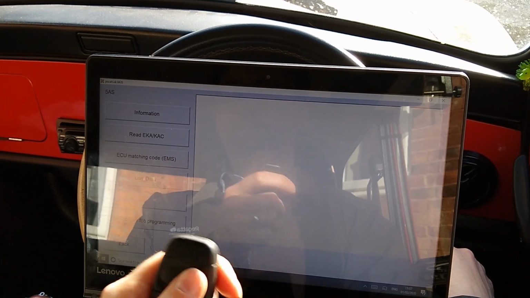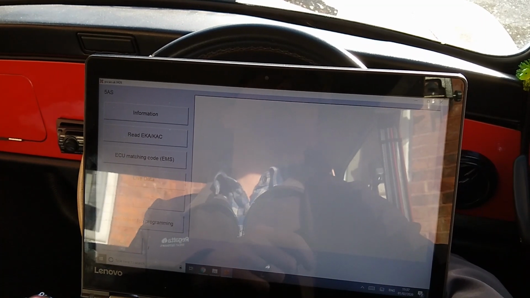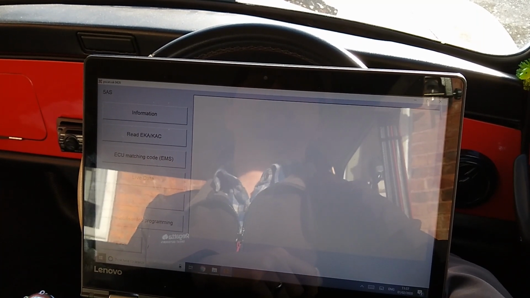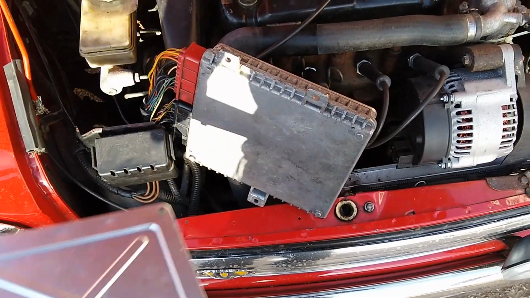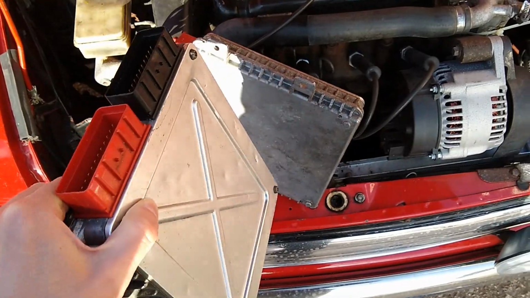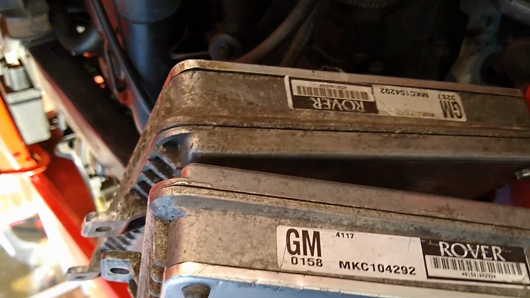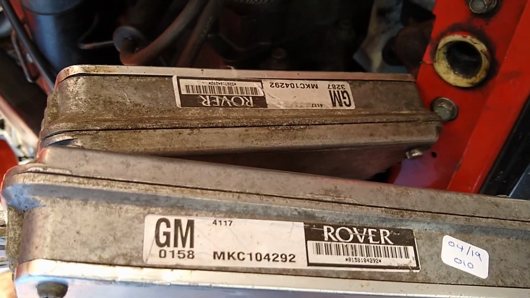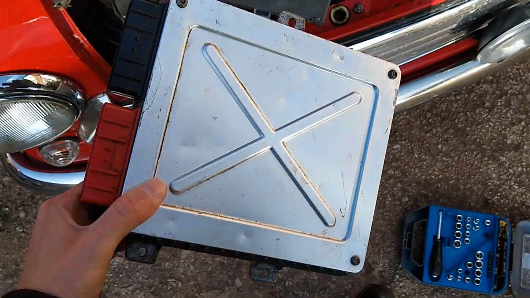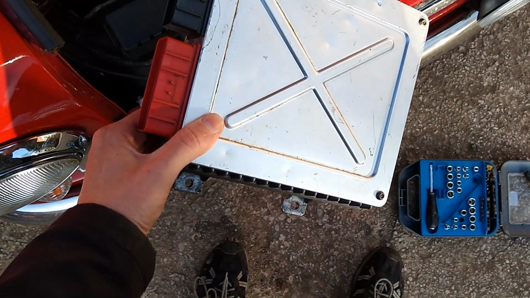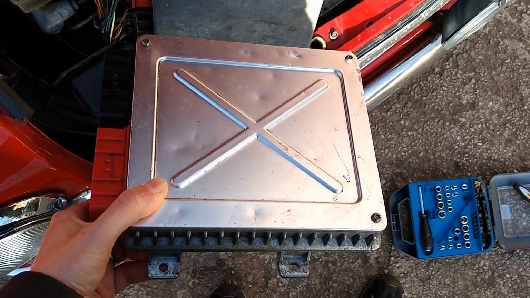Really happy with that. Next test I want to do is try and program another ECU to the car. So I'll do that now. So I've just lifted the ECU out there. That's the existing one in the car. This is a spare one I've got, bought off eBay. It's got the same numbers on as the existing one. So I think it works, but I've never actually tried it. So just unplug the red connector, unplug the black connector, plug this in, and we'll get back in the car and see what the Pscan tool says.